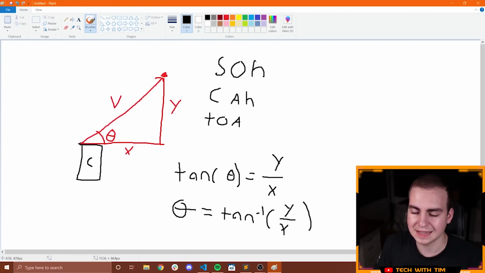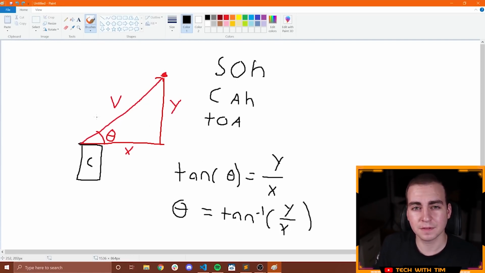And then that will give us the angle that we're looking for. And in fact, this is always going to give us what's known as an acute angle. Now, an acute angle is any angle that's less than 90 degrees. It will give us either a positive or negative acute angle. So we could get a negative value here or a positive value here.